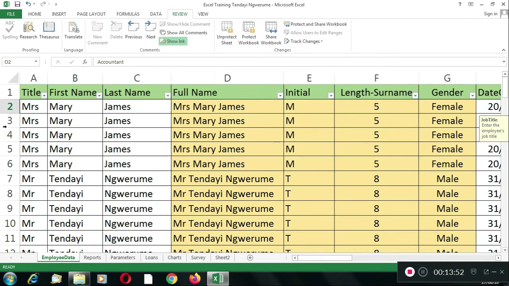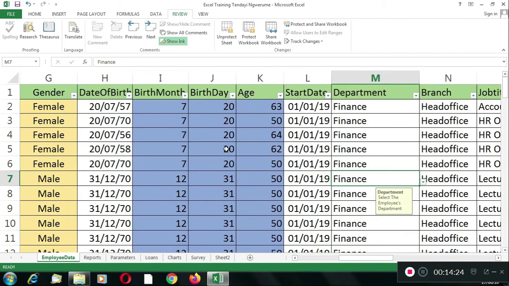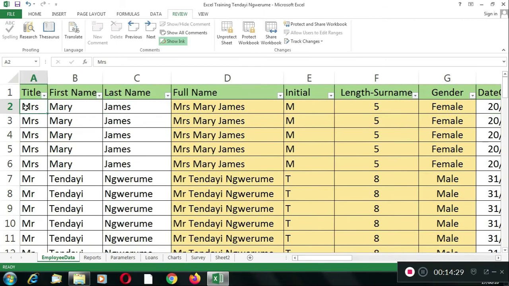Right, so if you are entering data starting from column A, you can see that for now my cursor direction is set to go downwards. I'll be showing you later on how to set the cursor so that it moves sideways when you press your enter key. When you press your tab key, it obviously moves to the right. But when you press enter, there's a place where you set the direction of movement of the cursor.